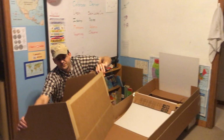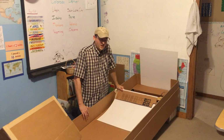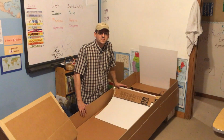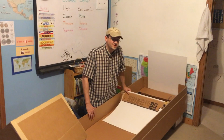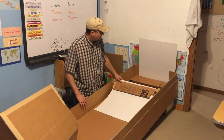With this, I started with these. These are just TV boxes. I'm an integrator, so I've installed TVs, sound systems, projectors, so I've got all sorts of cardboard. If you ask around, it might take a few calls, but you should be able to find some cardboard.